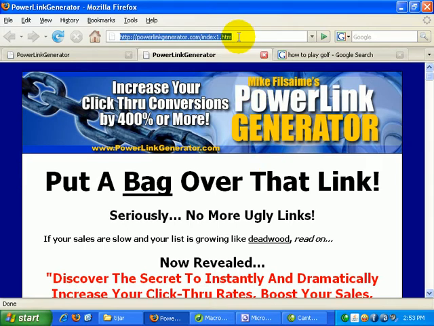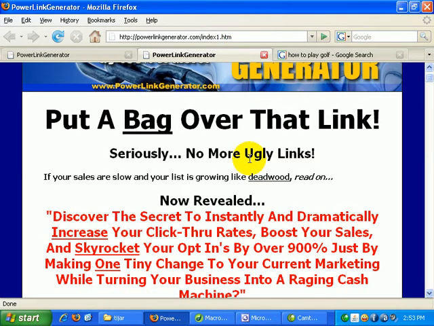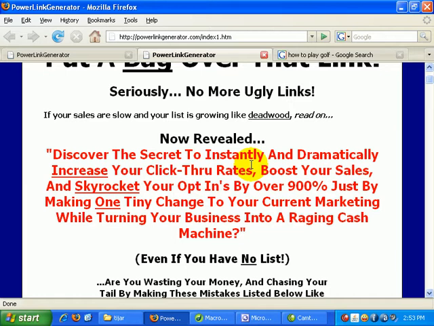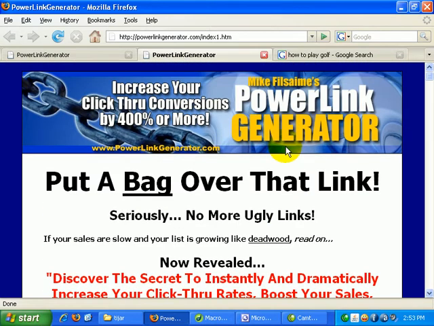And you can see on this page here, or on this domain name here, this link to be exact, there's a /index1.htm. This is actually not the main index page, but this is a normal direct response one web page or one site sales page, where it consists of a headline, the sales copy itself, and the order link. That means eventually it will just aim on getting the order. But a squeeze page is something like this.